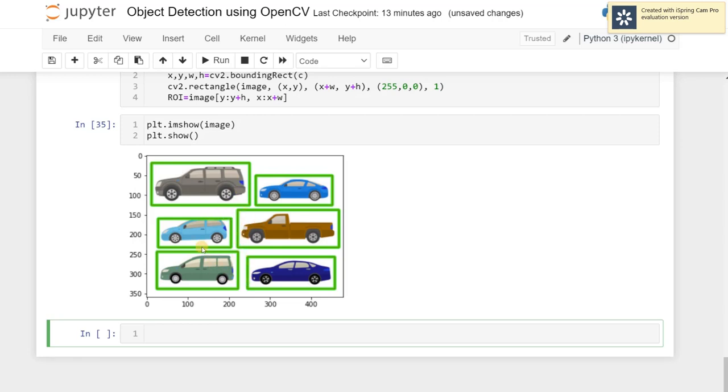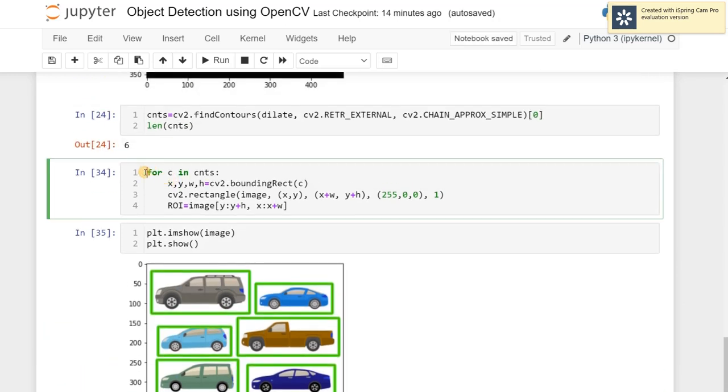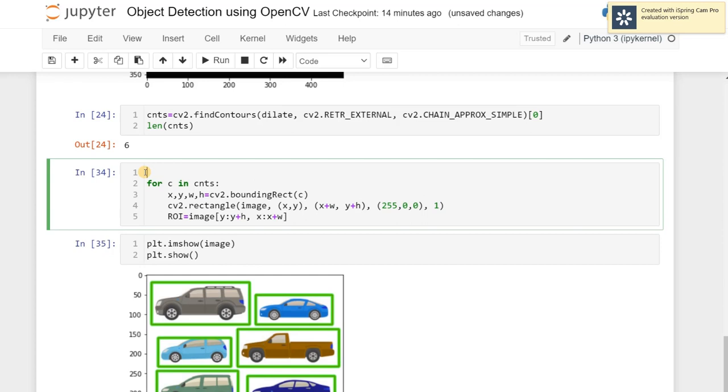Okay, also if we wanted to extract any car from this image, and we wanted to track that car, or we wanted to do any kind of work, we can also extract that object and we can track them as well. So let me just extract. So first of all, I need to get the coordinates of all these car bounding boxes.